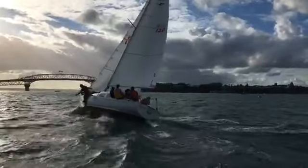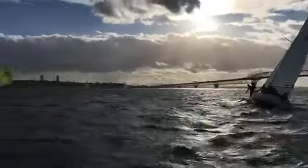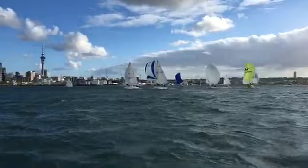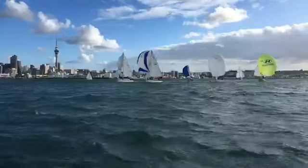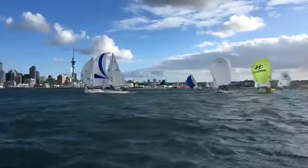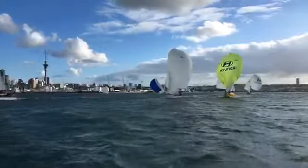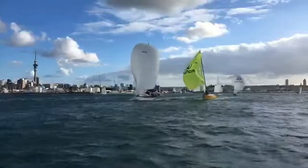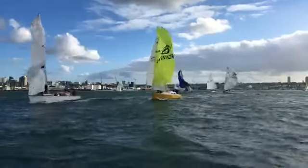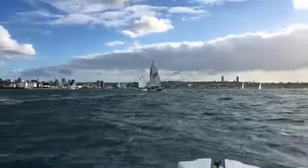Looking like they're happy to extend out to this right hand side. Across to the left, and it's Brent Howell with a little bit of an untidy rounding. But the real battle line is happening here in third and fourth places. President there and Passion both looking like they're fighting for that right hand turn, which will open the door for Pahi and Psyche here to potentially break left. We've talked about it being the favoured side.